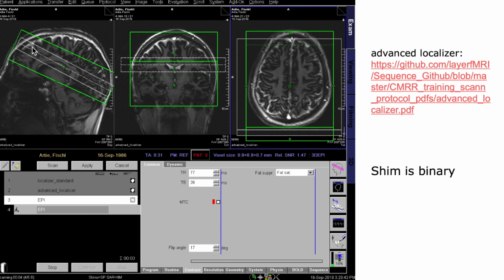Whereas within the entire EPI, here, for example, we could deal with higher off resonances, for example, in the range of 30 to 40 Hertz. And outside, for more advanced protocols, for example, in VASO, we would be able to tolerate off resonances in the range of maybe 50 Hertz or 100 Hertz, depending on the bandwidth of your inversion pulse. However, we cannot really adjust these different optimizations locally. It's binary. It's either inside or outside the shim box.